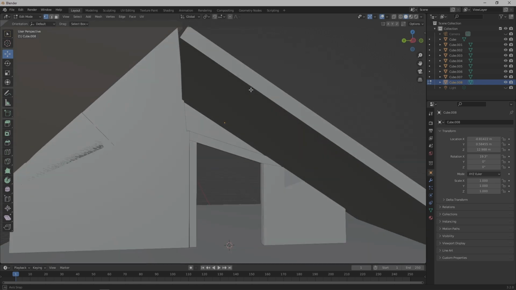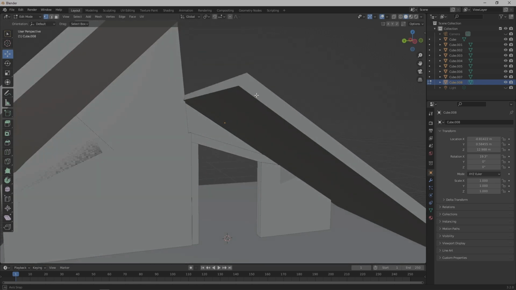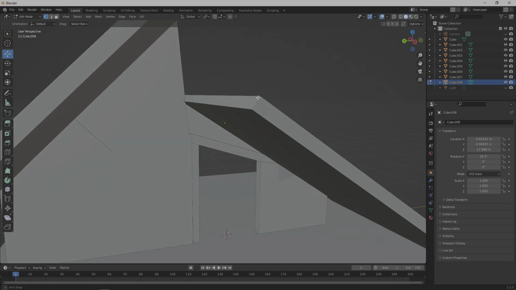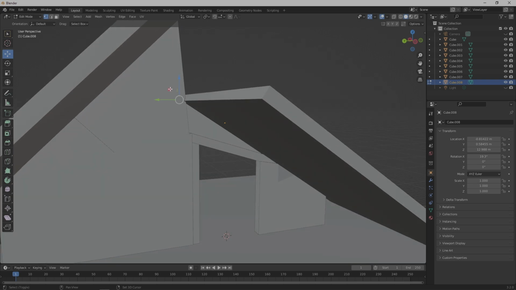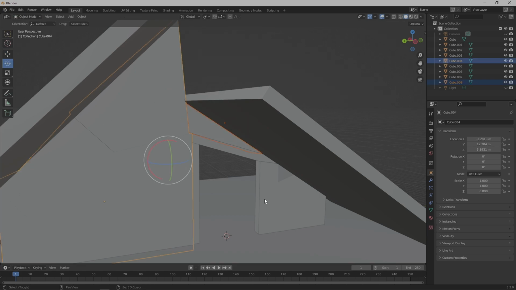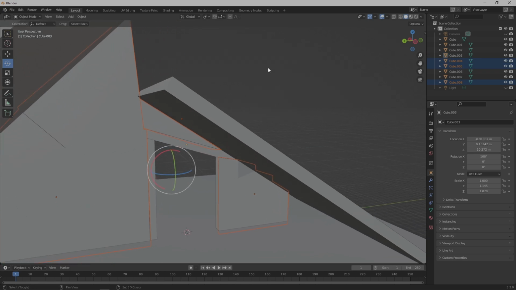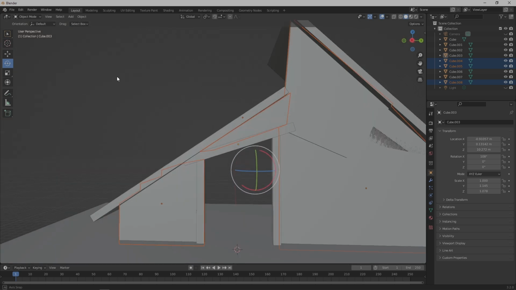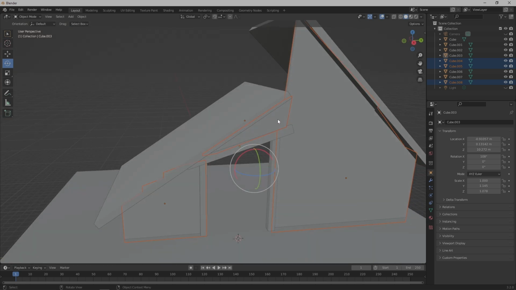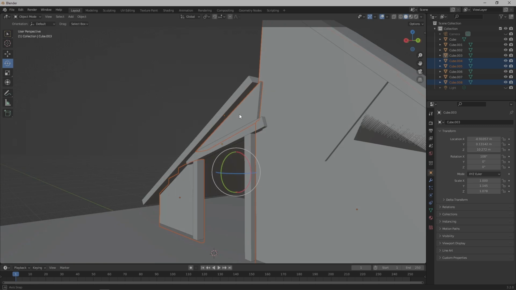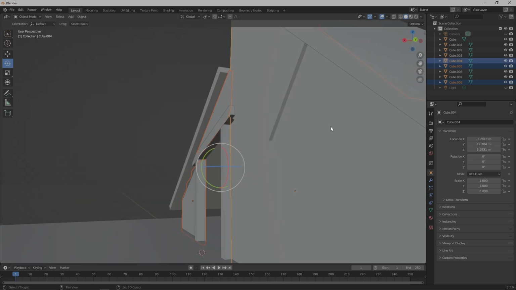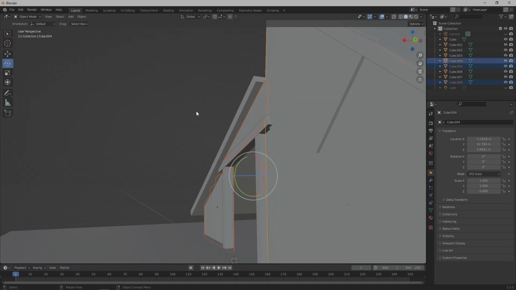I tried to make this 3D model kind of wonky and not as orderly as most of my other 3D models that I tend to make. So more random instead of uniform and symmetrical. Everything's not quite aligned, and I need to move a couple of the edges to make sure everything fits properly.